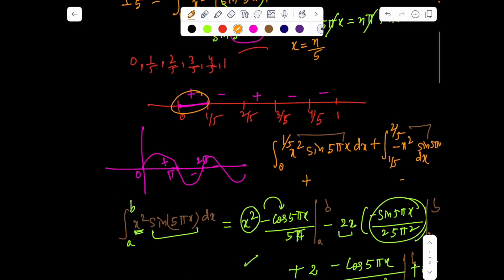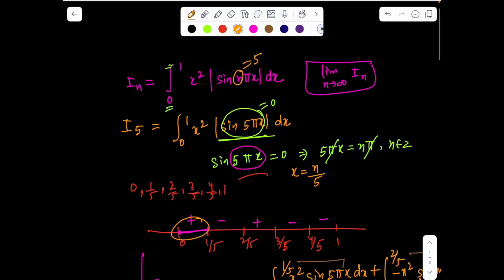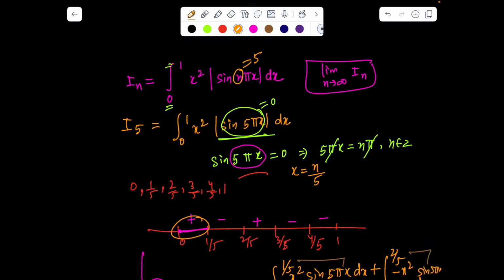Okay. You might feel the question is a little bit lengthy, but the takeaway from the question was how to break the interval and use smartness in doing so. So these kinds of questions can be asked in advance. There are many problems in integration which are really challenging, but I'm not giving those, because let's give content which is useful for the examination and effective, rather than just efficient problems.